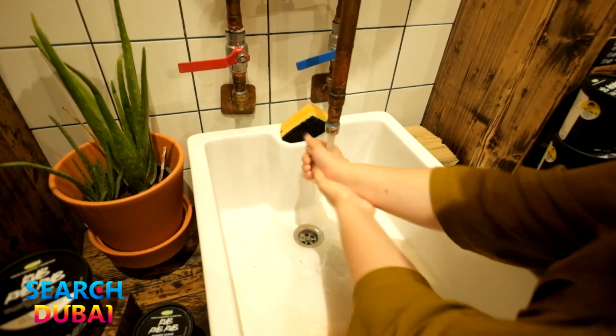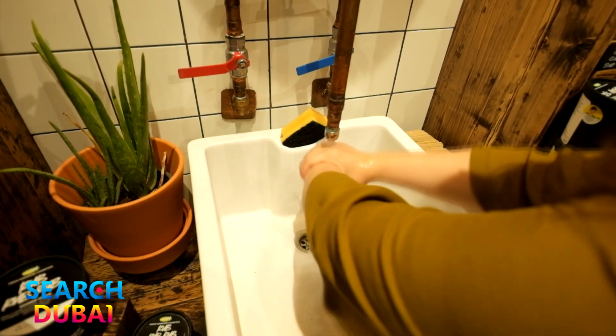The sense on the skin is so nice. The touch is very, very gentle.